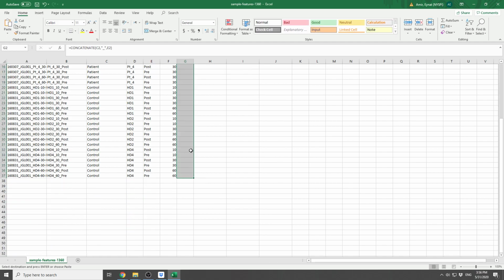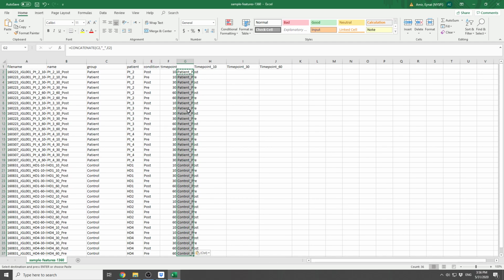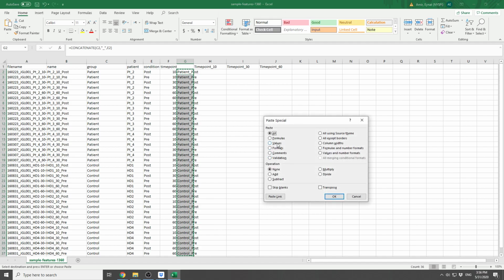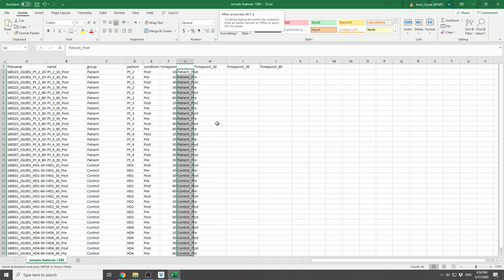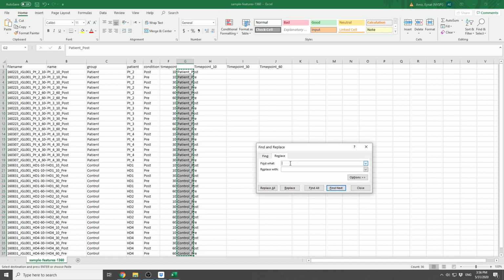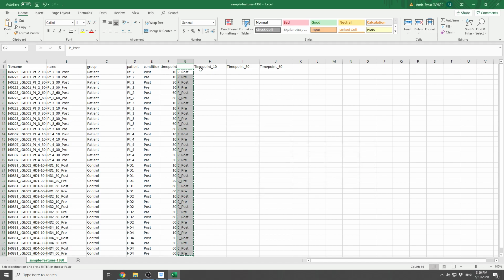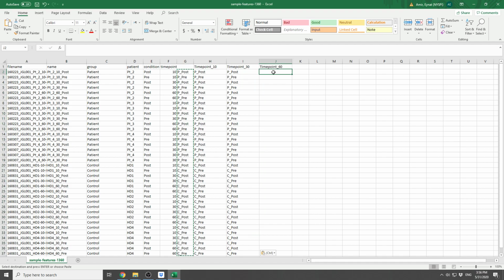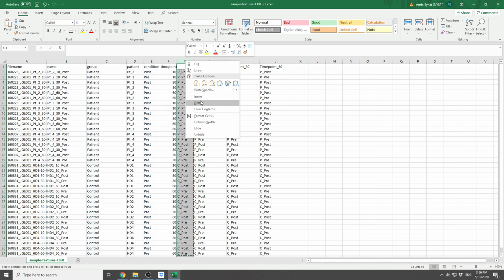So we're going to do this, and just to make things a bit more comfortable to look at, I am going to replace all of the instances of patient with P and all instances of control with C. And let's copy these here. We don't need this one anymore.